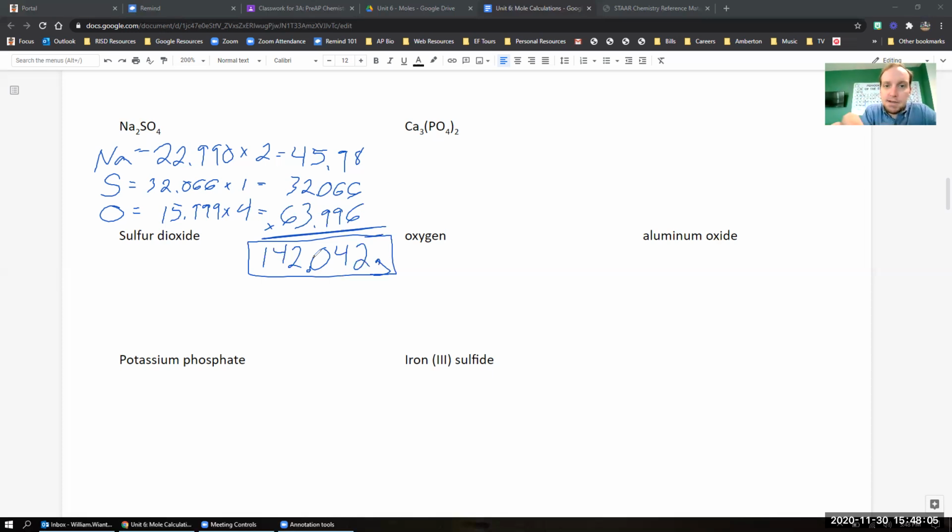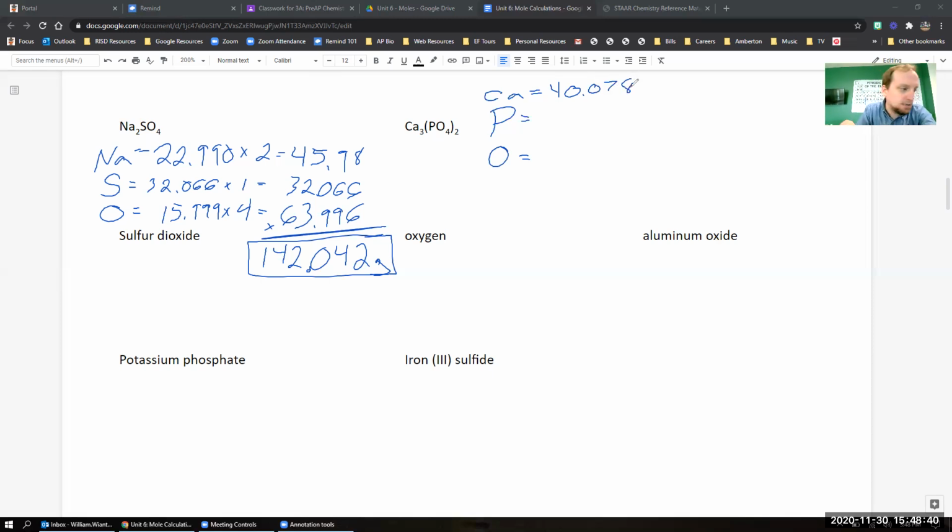All right, calcium phosphate. I'm going to do this over here because we need a little more space. Calcium, phosphorus, and oxygen. Now, you might be thinking, wait a minute, we're not supposed to break apart the polyatomic ions like sulfate and phosphate. Well, to find the molar mass, you kind of need to. You could memorize that a sulfate has this mass and a phosphate has that mass, but I don't have those memorized. So I'm just going to do this the long way. Calcium is 40.078.